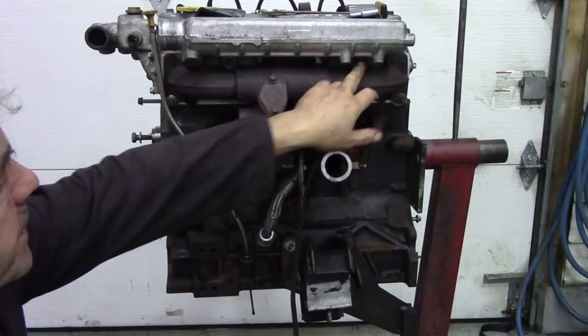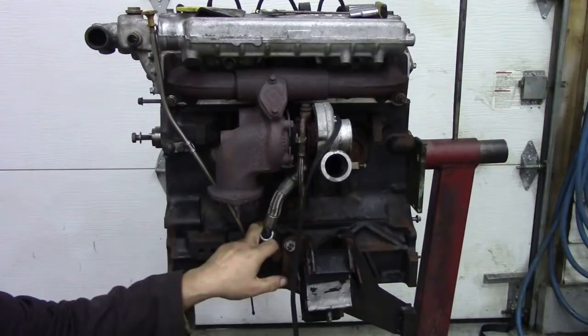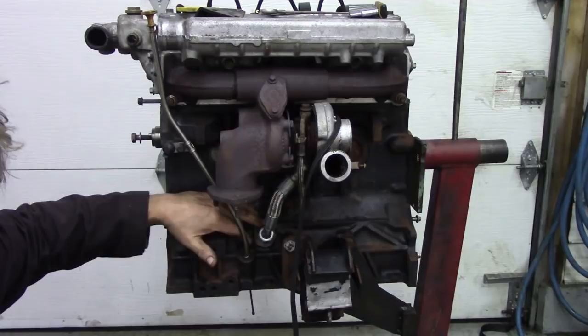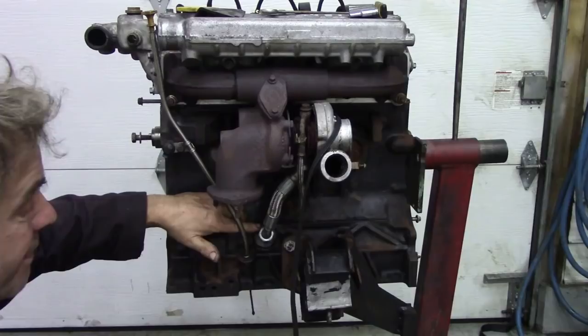You don't have to take the 13mm off completely, just back them off, and then this will slide out the way. This nut here at the bottom, if any of you have played around with changing turbos and things like this, it can be a bugger. What happens is there's a little nut behind it, like an adapter that goes between the block. It's got two male threads on. And usually what happens is it turns out of the block rather than undoing this nut. That's a lot of fun.